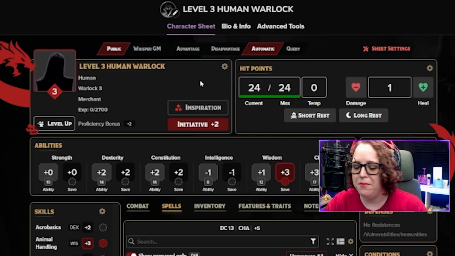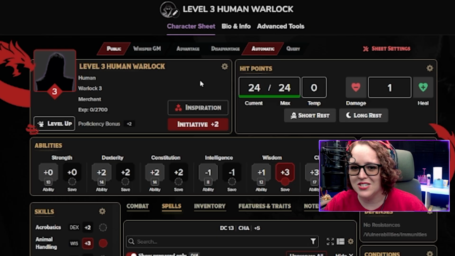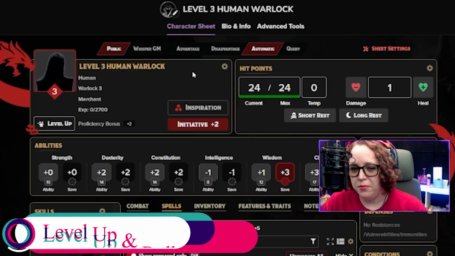Now, when in doubt, maybe you had advantage and you forgot until after you rolled. You could roll a second time and just take the higher of the 2 numbers. But if you want it to look a little bit cleaner in the chat box, that's where that option is for you. If you get to the point of leveling up, I hope the best for all of you.